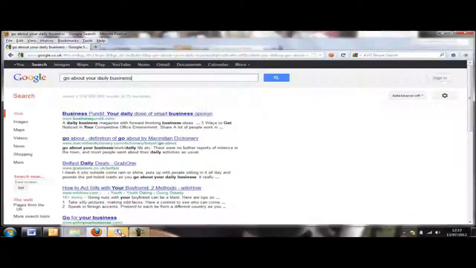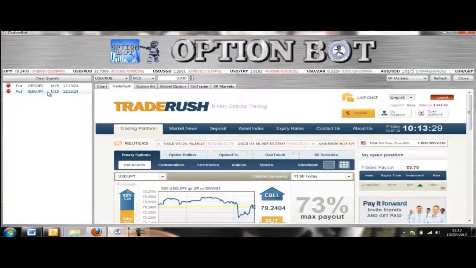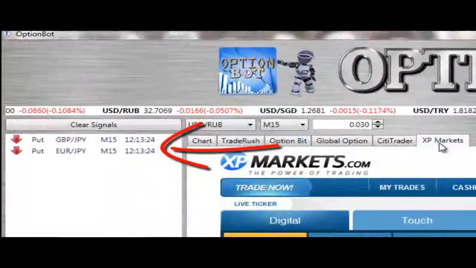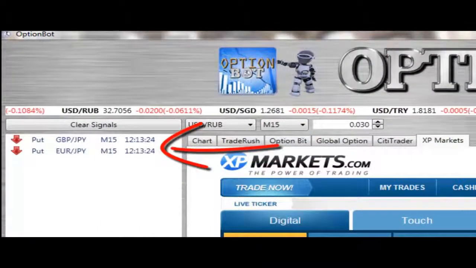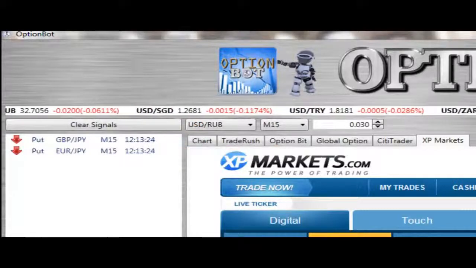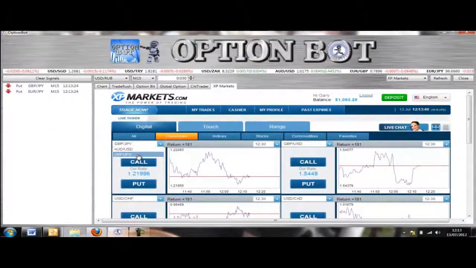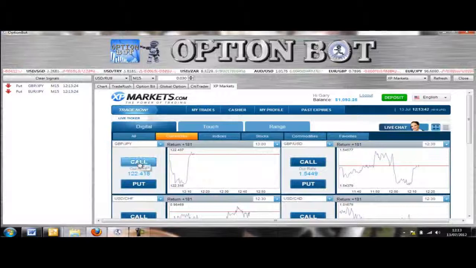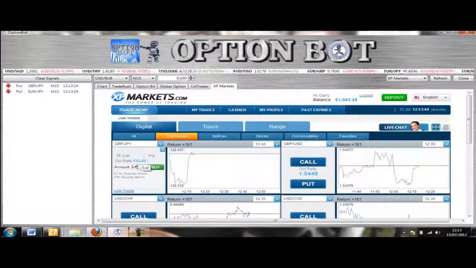And here we go. We've been lucky enough to get an advice almost straight away. I'll now click onto the application and see what indicators we have. As you can see, both Euro Yen and Pound Yen have gone down by at least 3 pips in just 15 minutes. So now I'll place a trade of around 25% for these 2 sets of pairs to go up.